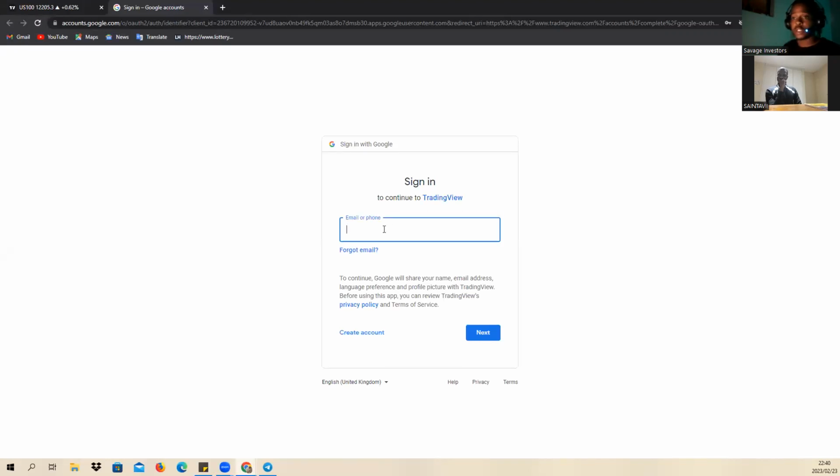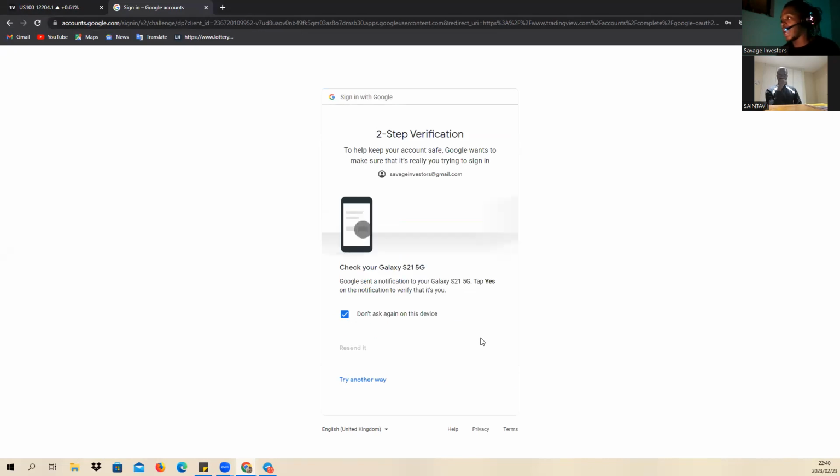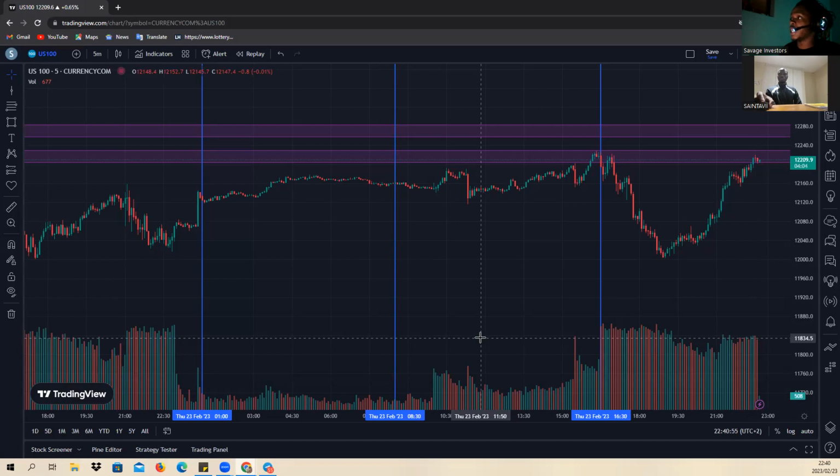Let me just type this quick. Yeah, and vice versa. So it will actually show you where and how the high is going to be created, rather than you waiting for it to be created. You can see how it's going to be created, and you can even take that London trade, because there are always two trades shown. The London trade usually creates the liquidity, and then you have the New York trade, which takes out all the liquidity that was created.